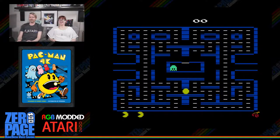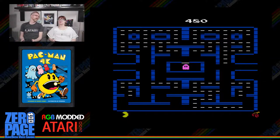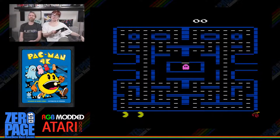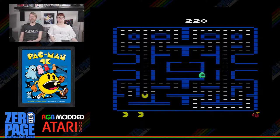Okay. Let's just try and do the best I can here. Well, do the ghosts take a random route? I've already done it wrong. That's okay. Keep going. No, they react to your movements. But the movements wouldn't be exactly the same. They should be. The timing, if I do the exact moves, their timing should be exactly the same as well, because they react to your position on the board. No, I messed it up. That's okay. Keep going.